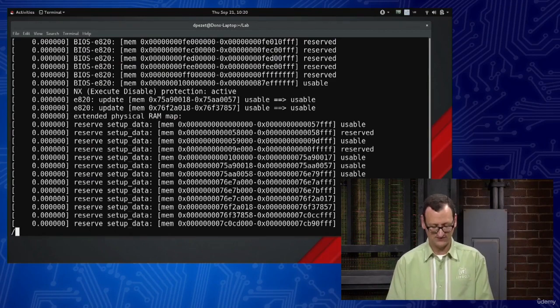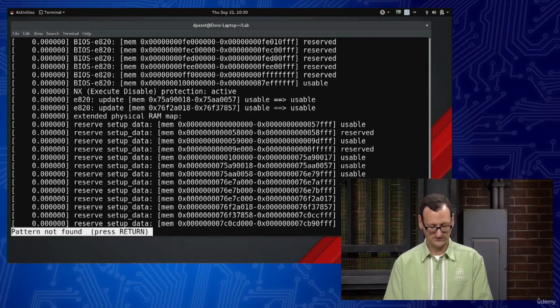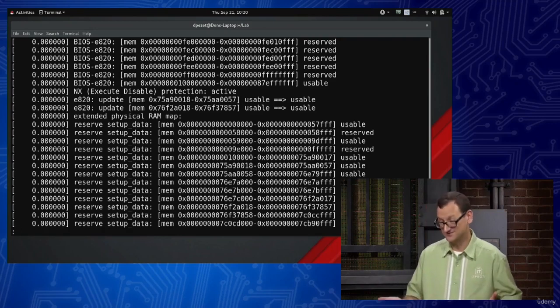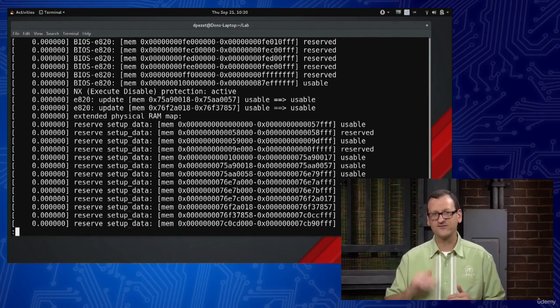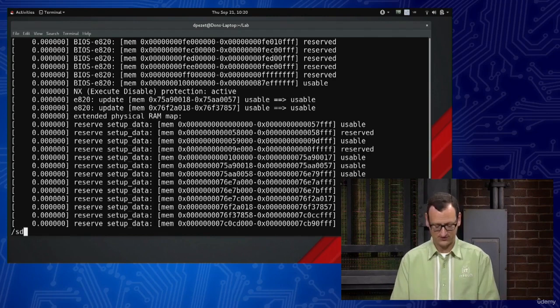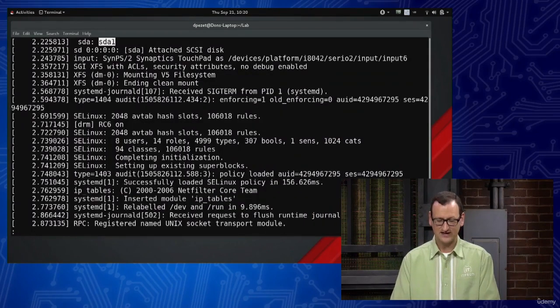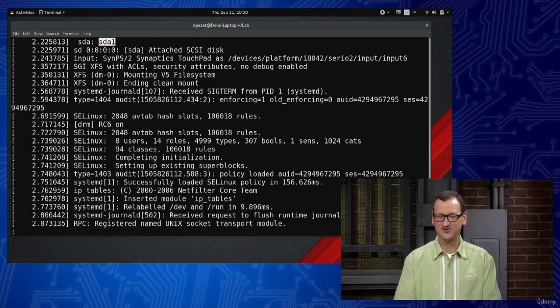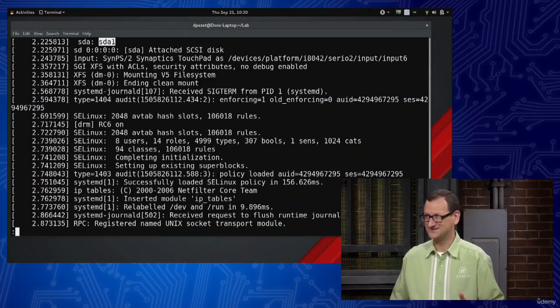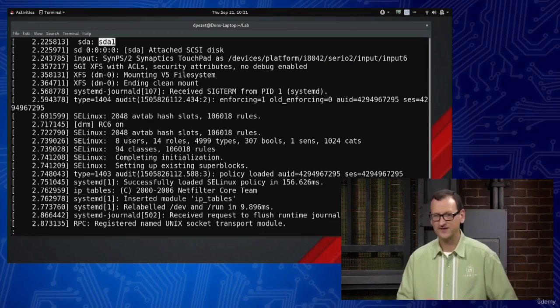Maybe I want to find if there were any errors that occurred. I might be error-free. Apparently I am. So I'm error-free. But I can search through and look for various things. Maybe I want to find where it mounted a hard drive or something like that. And so I can search and I can find that, and here it is. I might be thousands of lines in, but I just jumped to it and got there. So we can pull that information really easily.